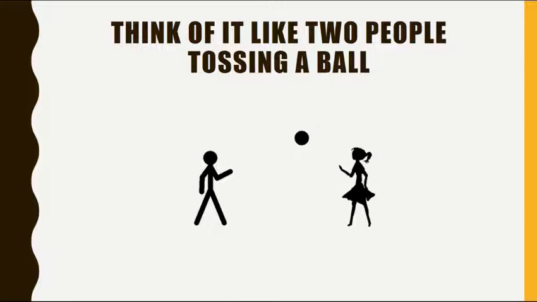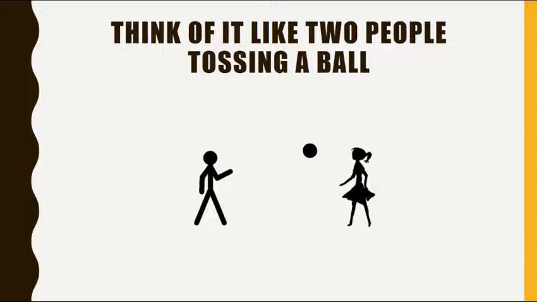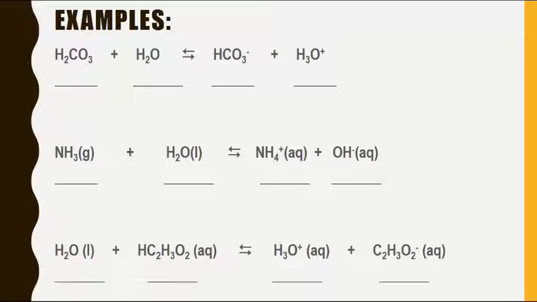So that's all that we're really doing here with our acid and our base, is they're tossing that ball, that H plus, back and forth. And we call things that are donating those H's acids, but that means that what the acid is going to flip-flop, is going to switch, depending on which direction the reaction is going. So let's apply this to some chemical equations, because this is really what you're going to be asked to do with that knowledge: when we see a chemical equation, label our conjugate acid-base pairs.